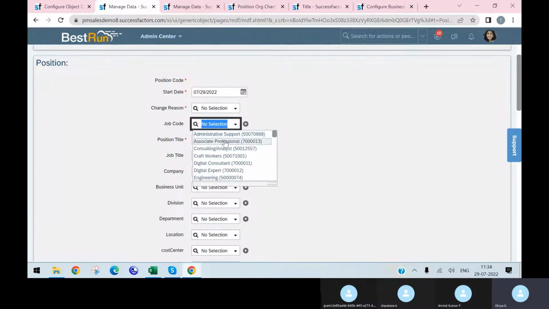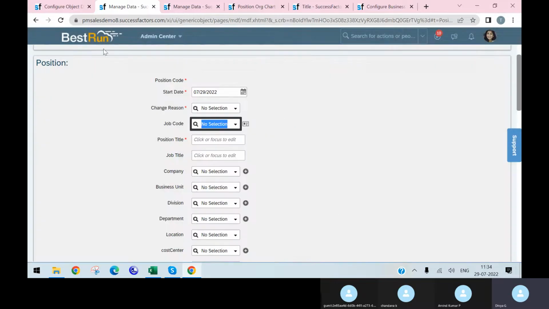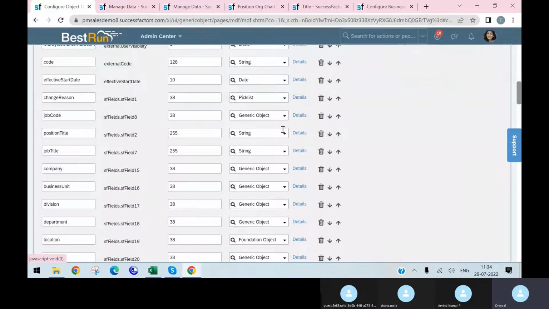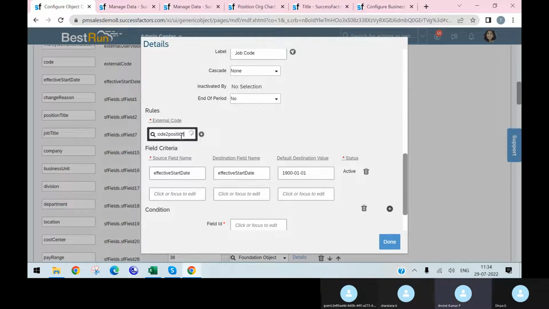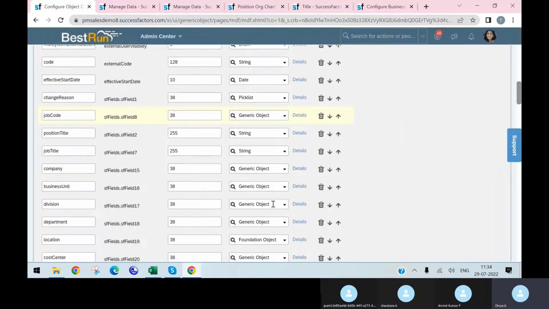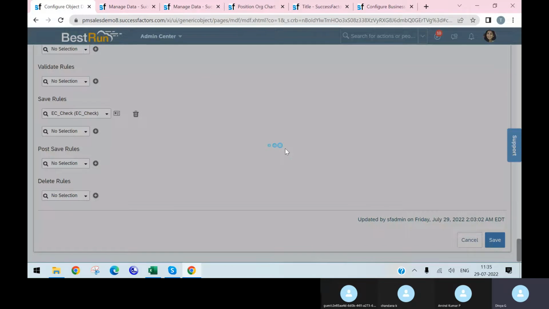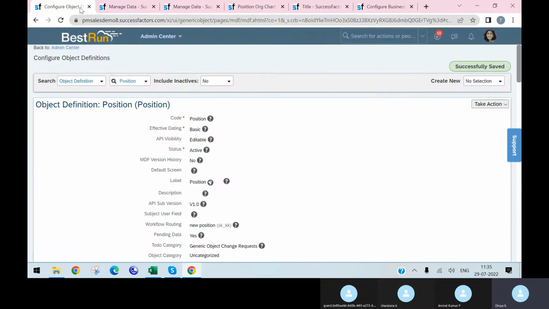Going to this job code, selecting yes. Successful execution, context is null either because job classification is not valid as no corresponding instance. I need to add on job classification also.